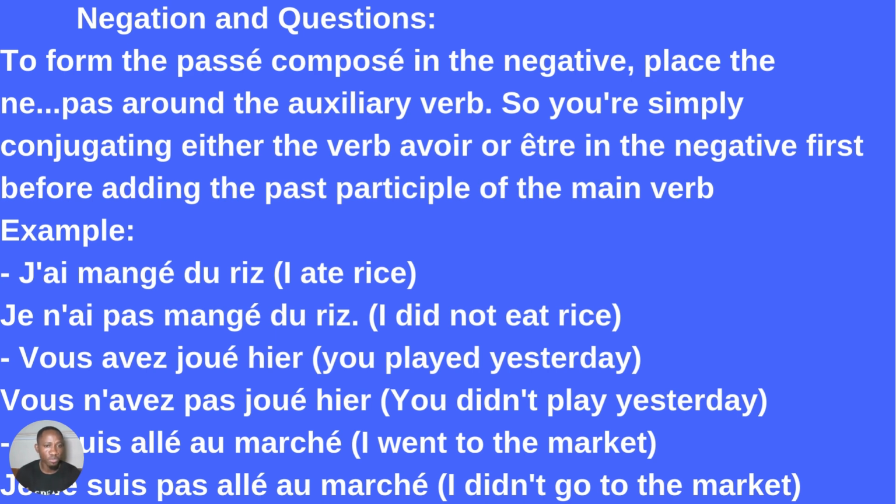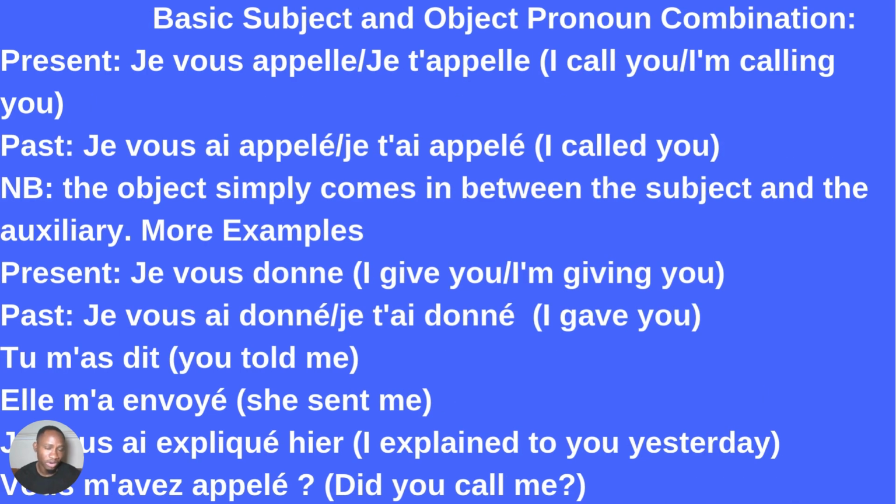Je suis allé au marché is positive. Je suis allé au marché, I went. So again, just like in the present, je suis becomes what? Je ne suis pas. And so in the past, it becomes what? Je ne suis pas allé au marché. Very, very simple. All right. I thought you don't have to wait a long time to learn that. You can learn that even as a beginner.